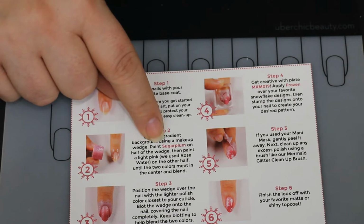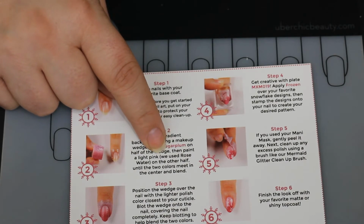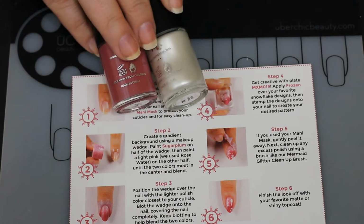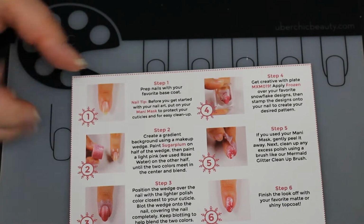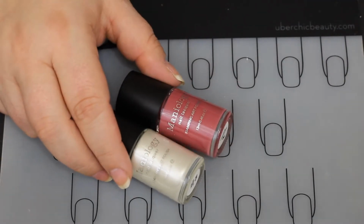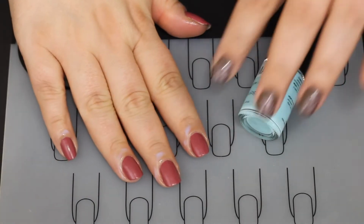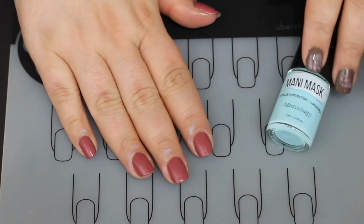Now, this is my one gripe about this box. It gives you directions for this manicure. I was going to attempt to recreate it for you using products out of this box, but it calls for another light pink. Is that a big deal? Heck no, I have hundreds of nail polishes. But to me, if you're sending something out as a kit, they should include a design that you can do with everything in the kit. So that annoyed me just a little bit. You could just mix some white polish in it and give yourself a lighter pink. But you know, if people don't know about color theory and mixing colors, it's not likely that they're going to think to do that.